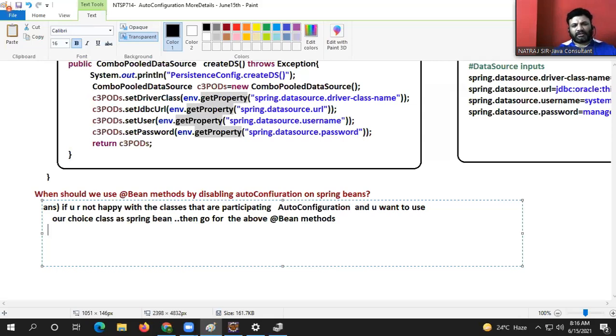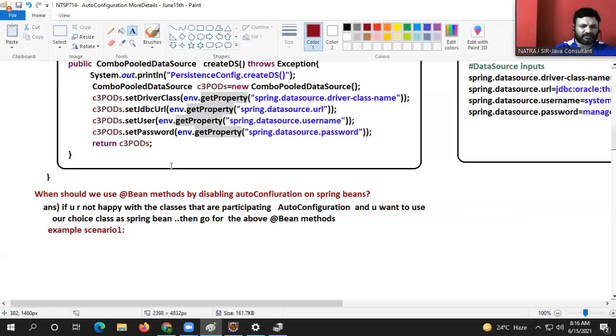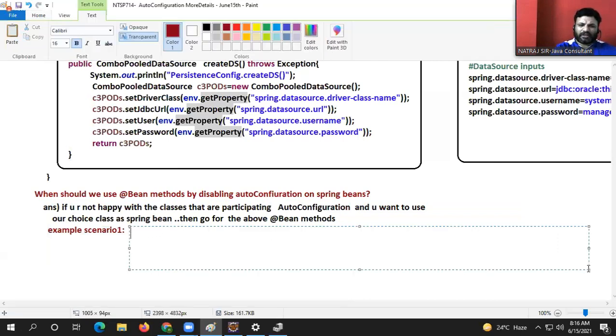Okay. Example scenario 1. Shall we start observing this example scenario, guys? All right.